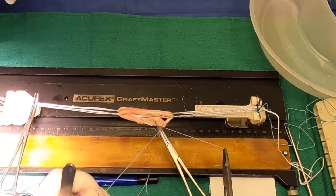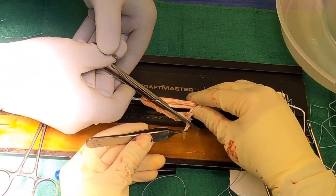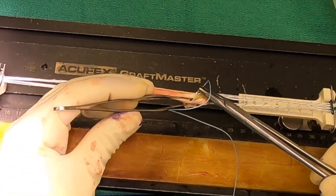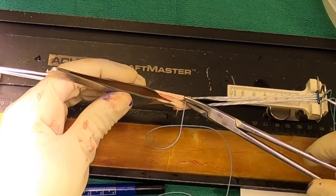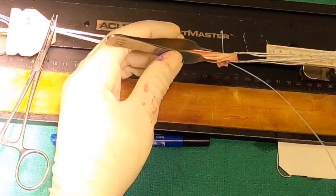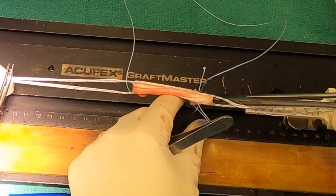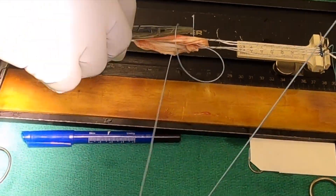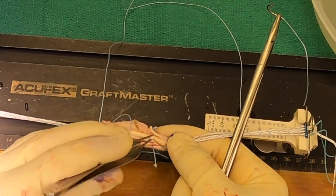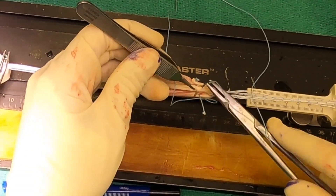At this point we want to get this cleaned up so it's as smooth as possible for graft passage once we put it into the knee joint. Now this is the critical part — we're going to pass three sutures. We start going inside to outside, pull it through, then go over the top of the graft twice. Here — once, retrieve it, go over twice, and now go outside to inside, picking the outer one as the smoother one, so that's what's interfacing with the bone tunnels.